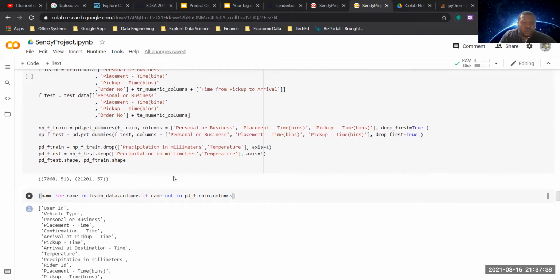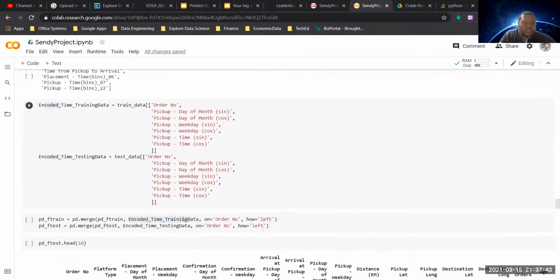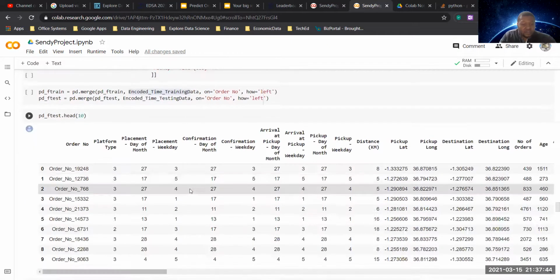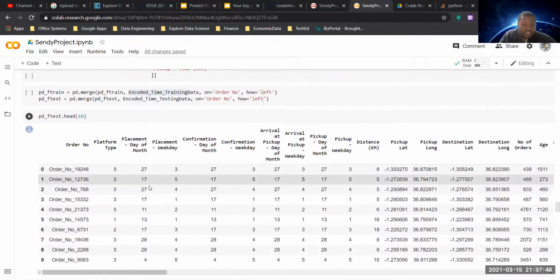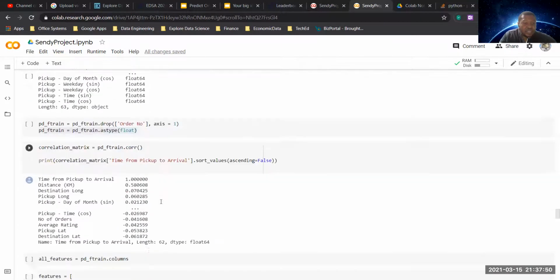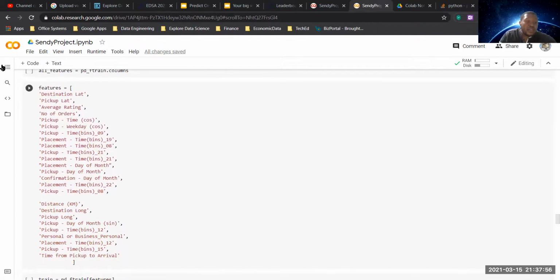Here we go about encoding our categorical data, and then we put all of it together into a master data set, so that we can create a second correlation matrix after we've done our encoding.